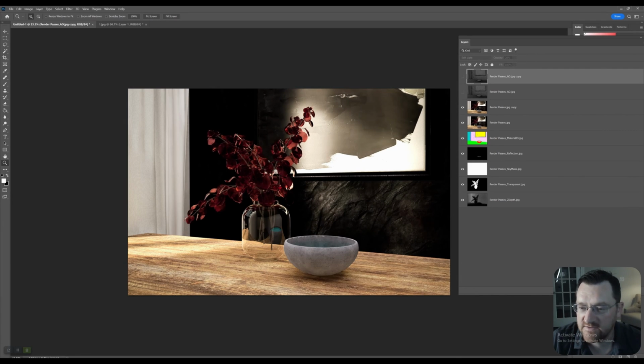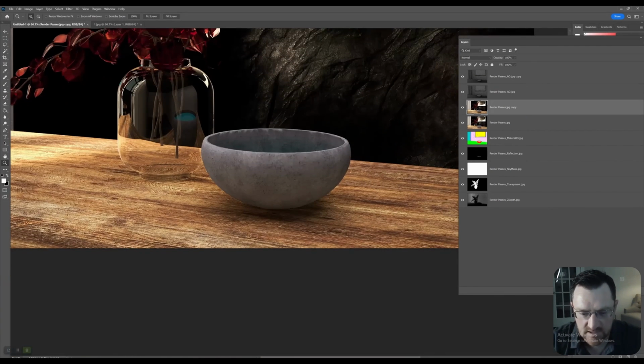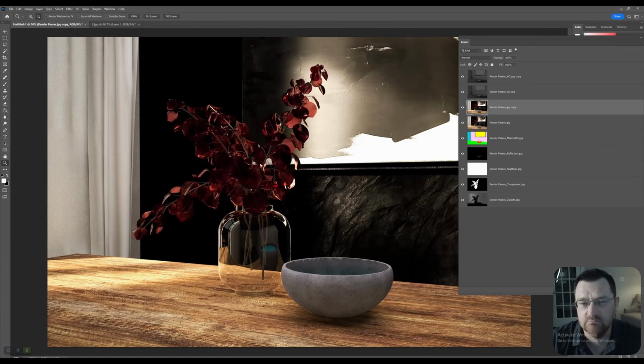All right, if we toggle these on and off, here is our raw render. Looks like that. And then with our two darkening blend modes put on, I think overall we're getting some nice, more dramatic shadows. Now, again, this probably isn't going to work for every scene, and you do have to be mindful of that. But overall, it's a pretty good starting point.